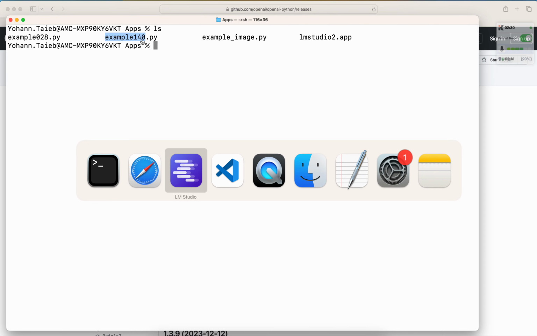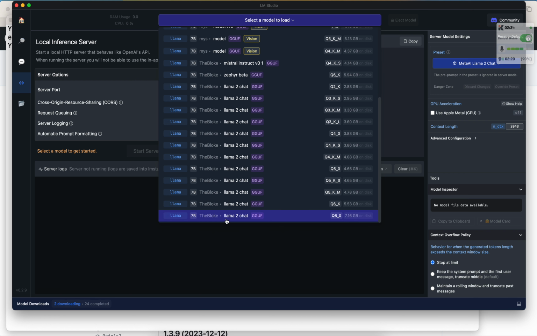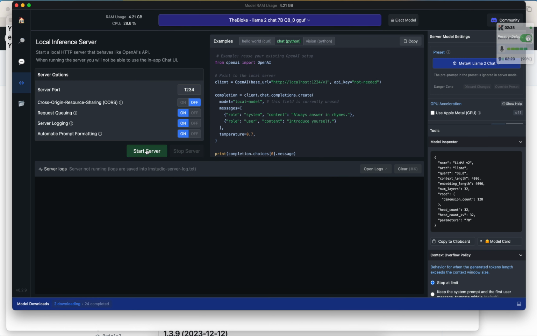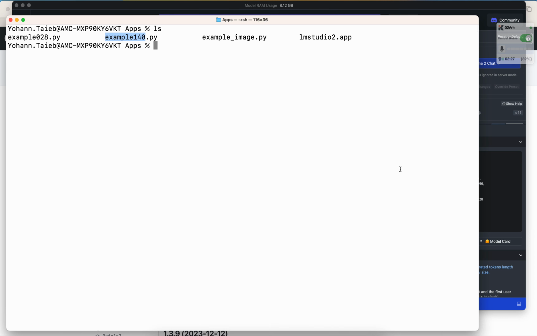First, I'm going to go to LM Studio and run a chat with Llama 2, and start the server. Here we go, the server is running. Now I'm going to run example 0.28 to show you that it fails.